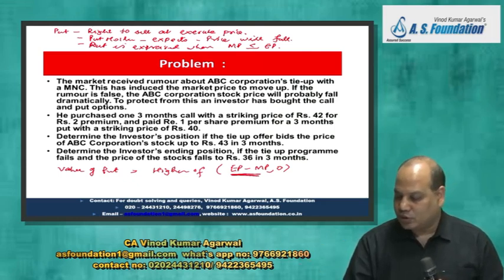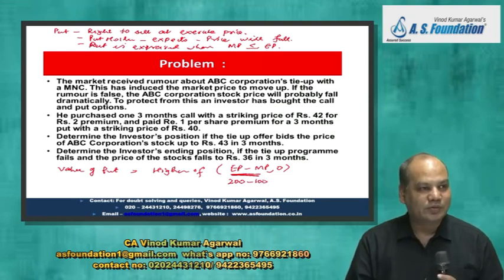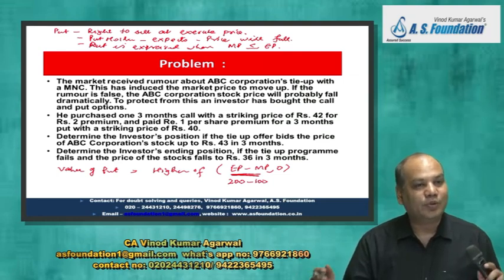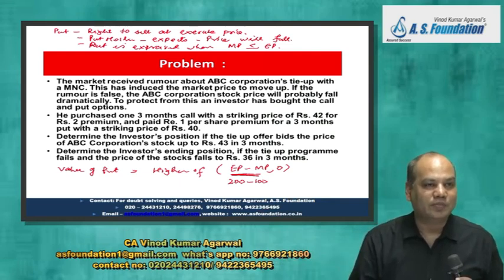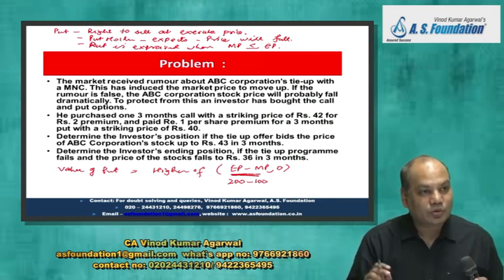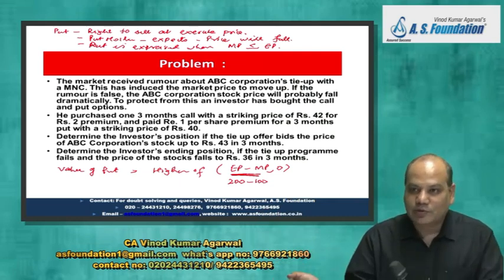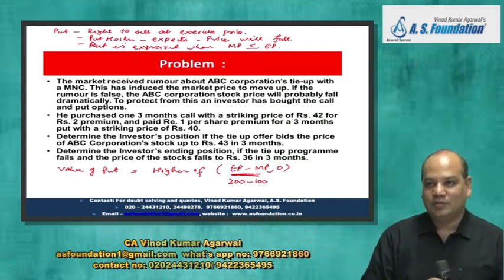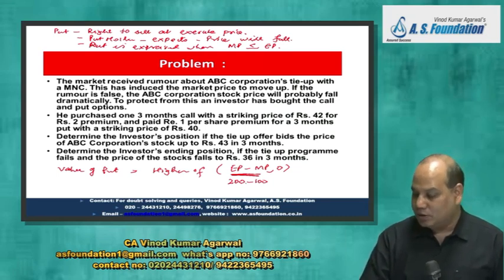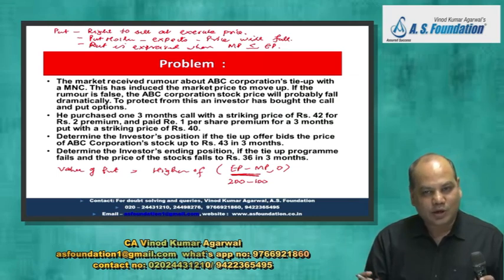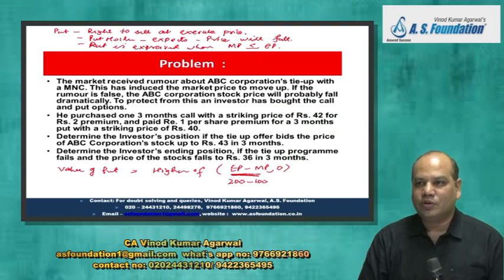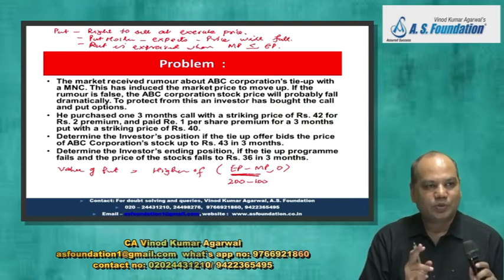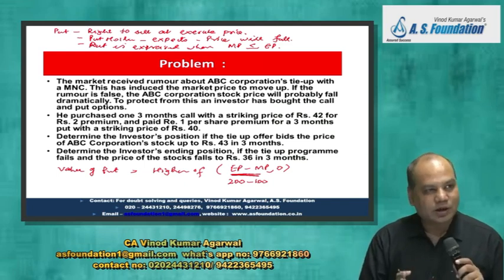Suppose your exercise price is 200 rupees and market price goes down to 100 rupees. So holder will be very happy to exercise his right and sell at 200, whose market value is 100 rupees. Correct? You have a right to sell at 200 rupees. Market price is 100. Will you not sell at 200 rupees? Yes. So you'll make 100 rupees profit. Okay, so in practical world, they don't actually deliver the share and collect 200 rupees. They just do the net settlement, which is equal to the difference between exercise price and market price.